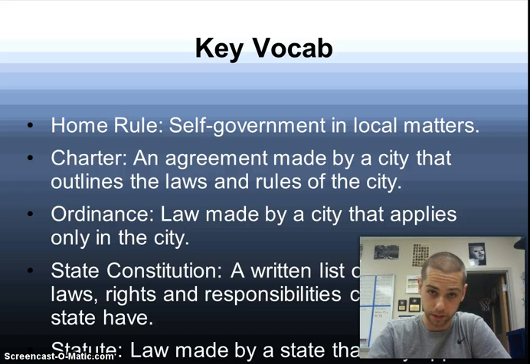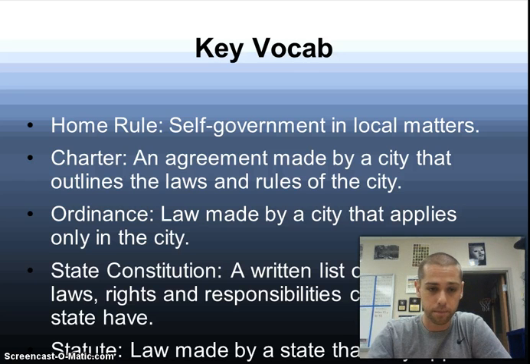For example, gentlemen, talking to you, it is an Orlando ordinance that you cannot have your underwear showing. Your pants have to be at your waist. So if you walk around in public and your pants are low, you are breaking a city ordinance, which is a city law, and you are subject to a fine. You are breaking the law if you're sagging your pants. I don't care how cool you think you look.